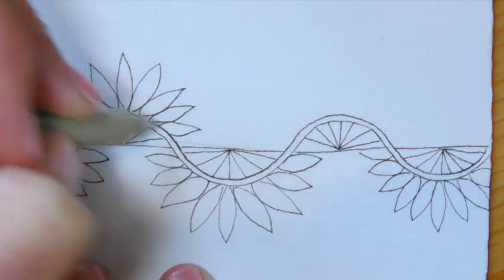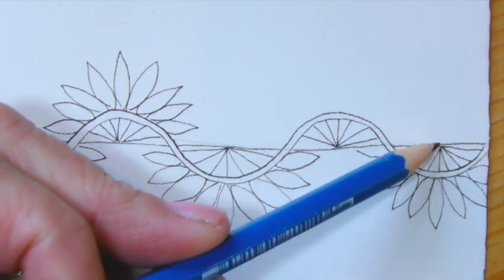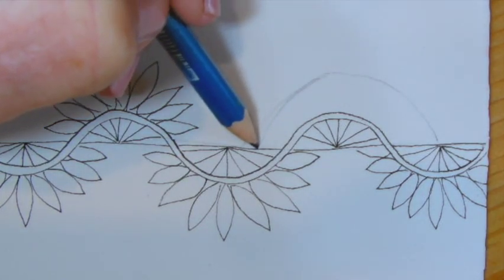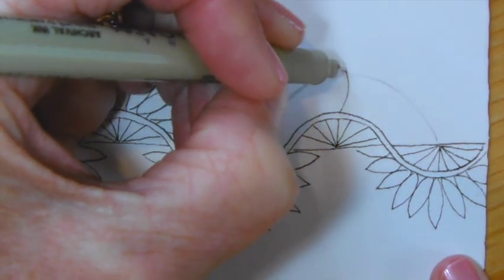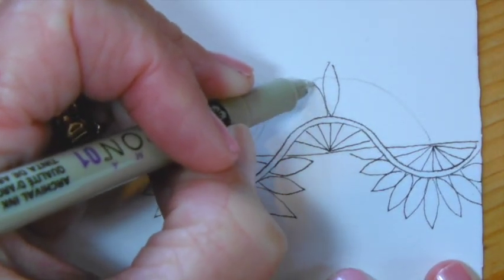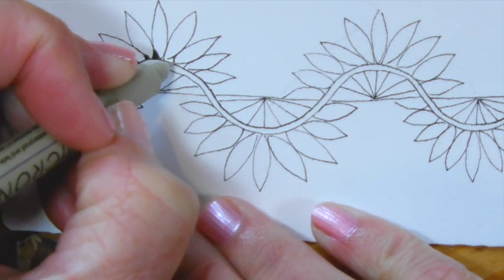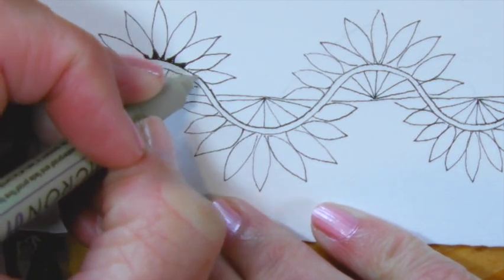You know, if you're just starting out, and this seems to be a little hard for you, you can make an arc from one side to the other to help guide where those petals are going. So I made mine a little longer, but it's still a guide. You do want to go in and fill in these little interstices, these little triangles that form when the petals butt up against each other.